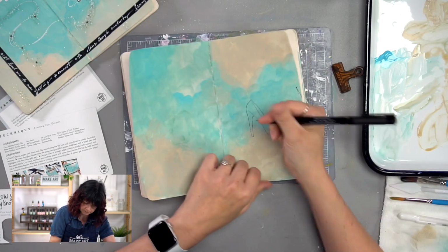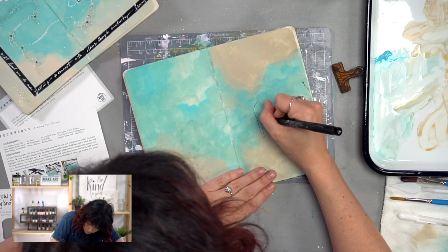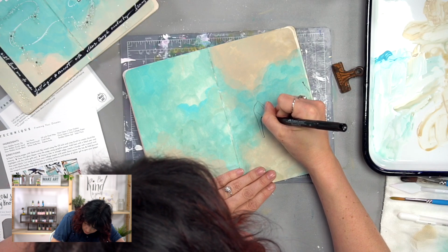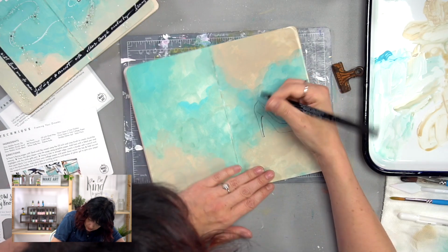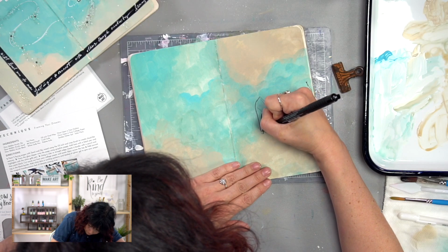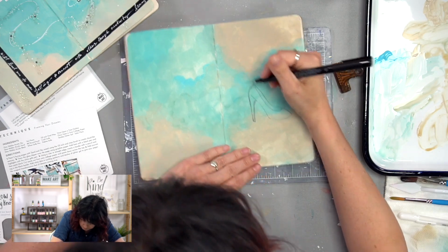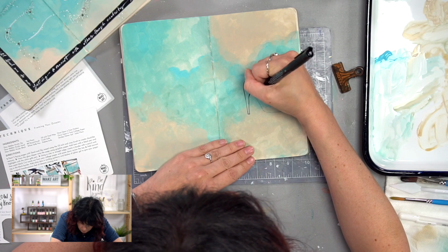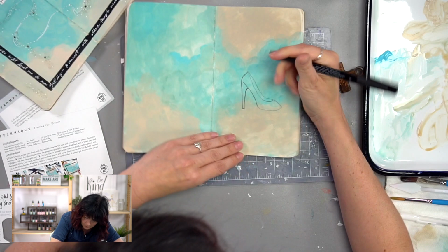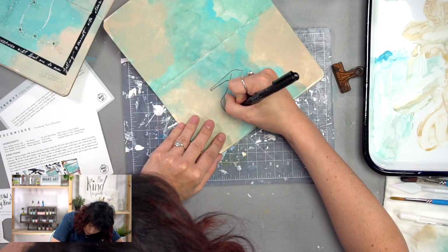That'll be fun. And I kind of stylized mine, so I did sort of a thick and thin outline, which I think helps if you don't have a true steady hand, which comes with practice, but you can always work around that by thickening your lines in places if you need to. And then, like I've said before, if it doesn't feel natural at that angle, then turn your paper.